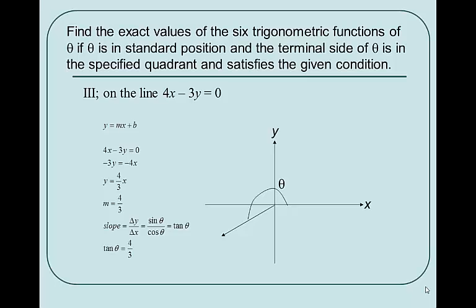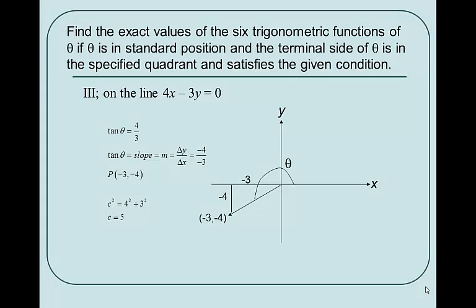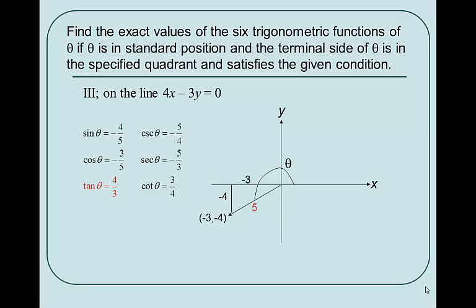Now we can build our triangle up. And so there's the point -3, -4, and we're -3 on the x, and we're -4 on the y. I didn't seem to draw a triangle in proper formation there. That's okay. It's not quite to scale, but we'll have to live with it. And 3 squared plus 4 squared equals 5 squared. So our hypotenuse is 5, and that's enough information to do it.